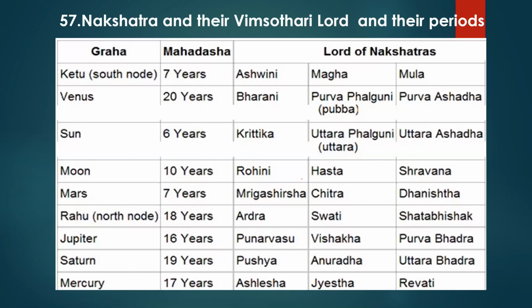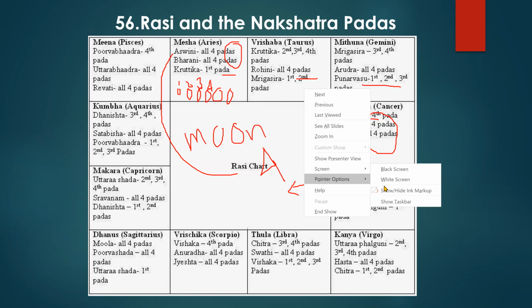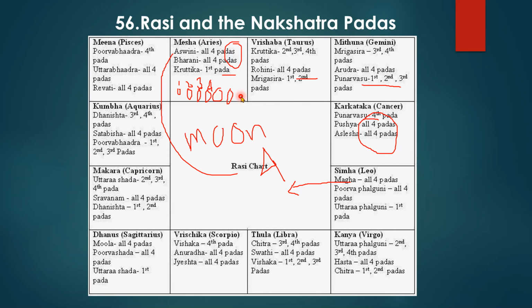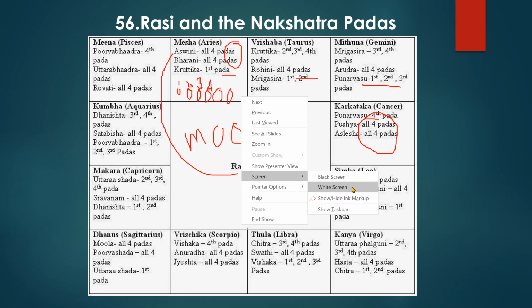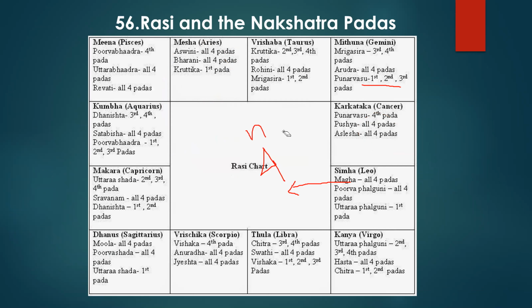It's very simple. We have this chart. Okay, we have only four padas. Sir, how do I calculate nine padas? You said we need to take nine numbers. Very simple. Ashwini has four, Bharani has four, Kritika has one. If you have software, it will tell which pada they are in: first pada, second pada, third pada. Then you need to go for the fiery sign, earthy sign, airy sign, or watery sign. Then you count it and you will get the map. That's how the D9 mapping works.